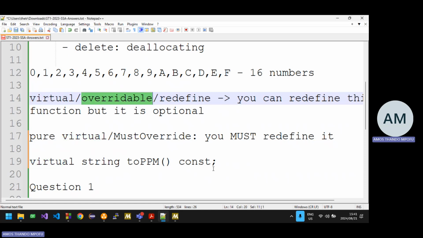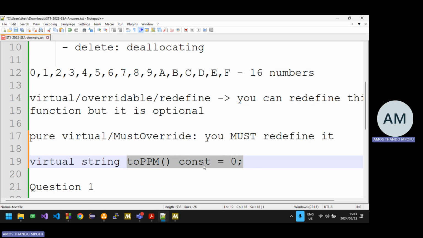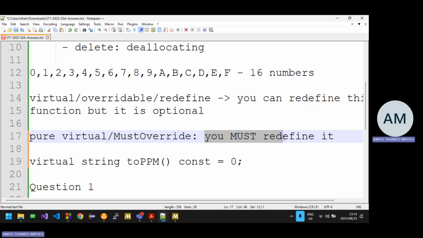To make it pure virtual, it's simple. I just say equals 0. Now it's pure virtual, meaning don't force me to write the implementation. Force my descendants to write the implementation. That's why I say here when it's pure virtual, it means that you must redefine it. It is a must. It's not something that's optional.